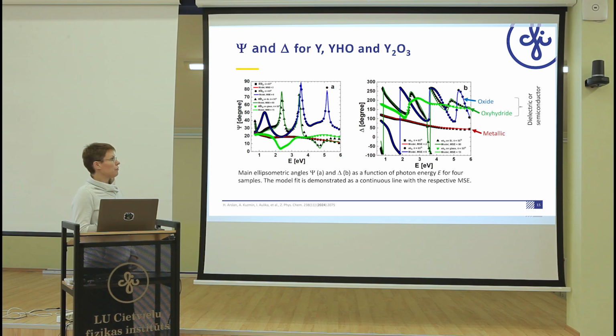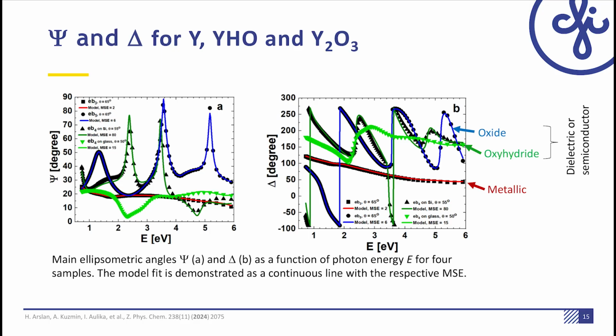Then the green curve is typical for materials which are insulating. The same we can say also for the blue curves. These are insulating materials. They might be dielectric or semiconducting. I have to note that ellipsometry for sure cannot say if we measure oxyhydride or oxide, but definitely we can distinguish if it is dielectric or semiconducting. For structural information, we should add additional experimental methods like, for example, X-ray diffraction.